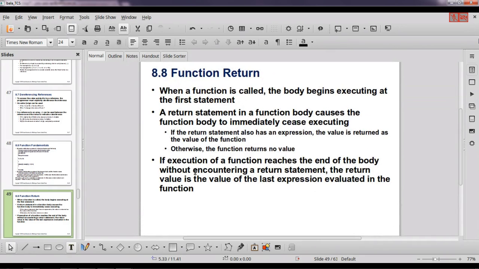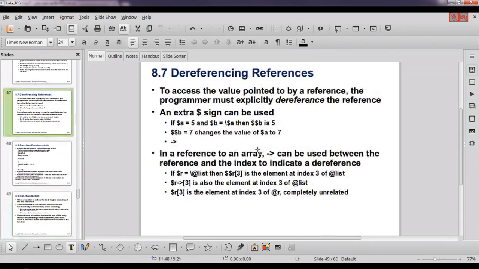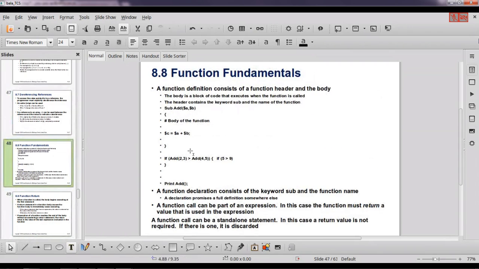So if the return statement has an expression, the value is returned as the value of the function; otherwise the function returns no value. If you want to evaluate something complex, or you don't want multiple lines of code, let's say this is the body of the function, I can directly say return of this expression.